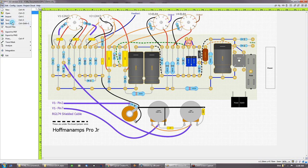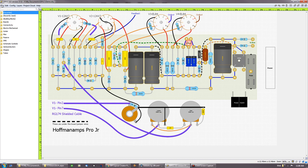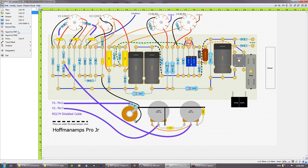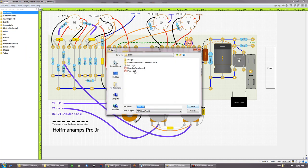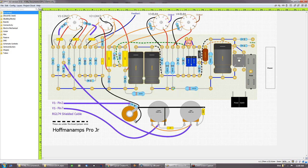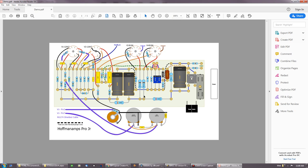Here's how you save — it saves to a DIY file. Save As gives it a different name, of course. Recent files that you've opened is a quick way to get back to something. You can export this whole DIY file into a PDF — I've done one here called demo PDF. It asks if you want to replace it. This is handy to give to other people that don't have DIY LC. Here's the file I just exported, now opening in Adobe Acrobat as a PDF.